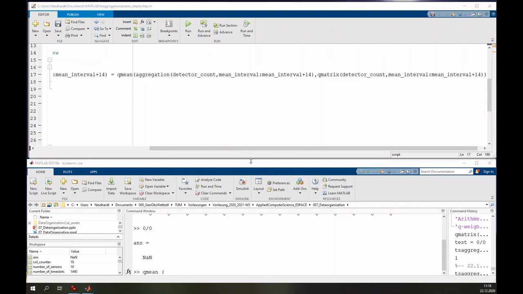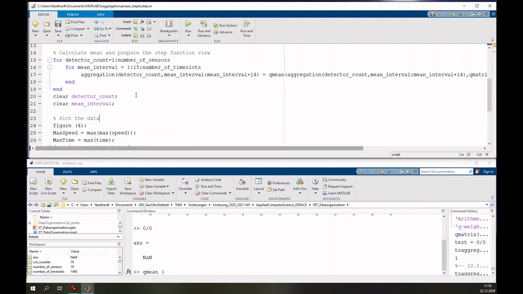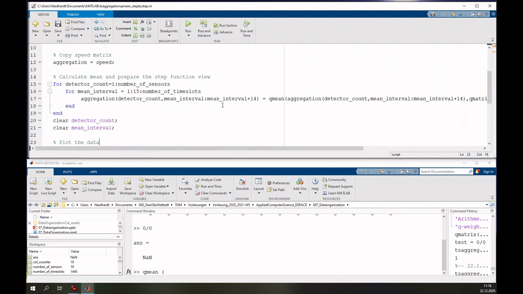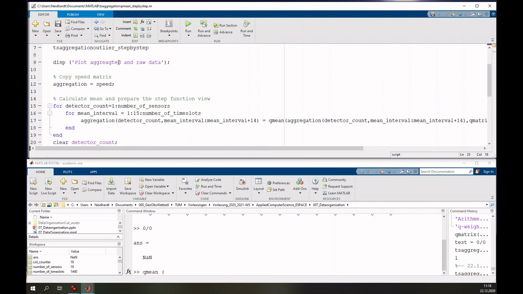So with this, we have now a complete set of the calculation. If we beautify the outputs, plot aggregated data and raw data, and maybe we use qmean in addition here, then we also find a nice output, what and which aggregation is called.